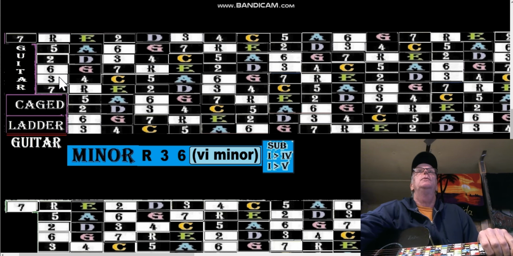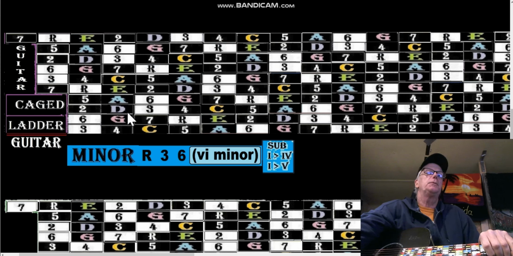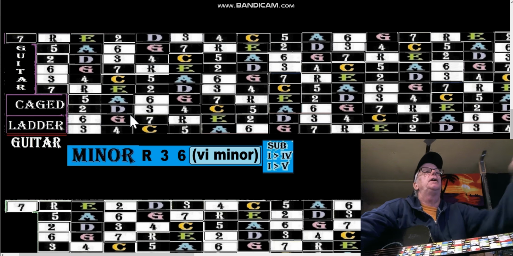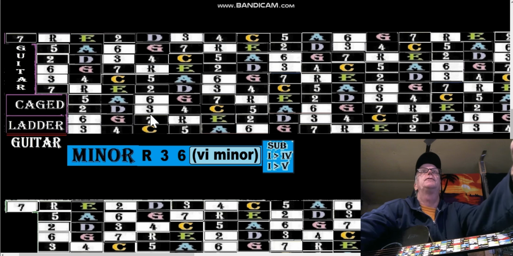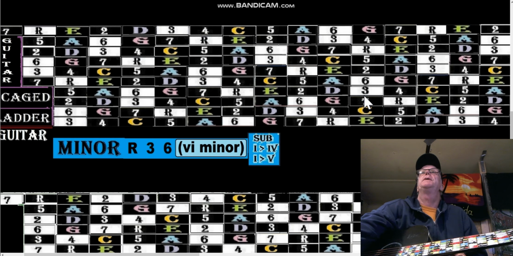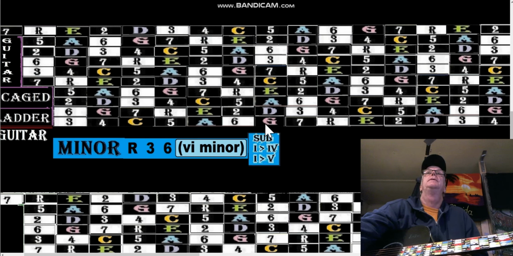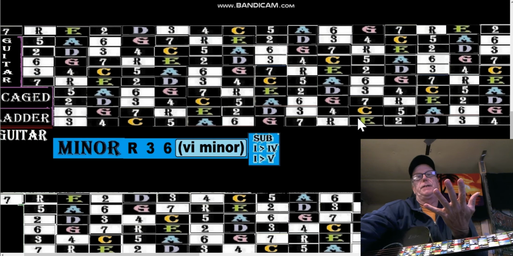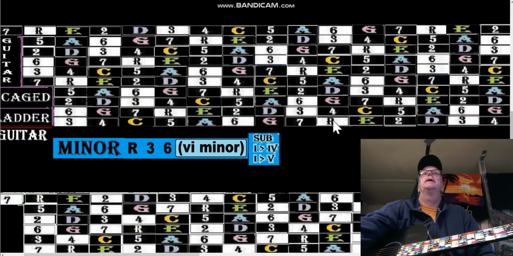Now, we want to do the substitution for the D minor. We have to use the 4th because D minor is the relative 6th of F. So we'll use the 4th shape. So let's just peek over here at the E. It's the string shape 4th of C is E. Okay, and the string shape 5th of C is the G shape. Okay, see how that works? Skip one letter encaged and you get to the 5th. Skip 2 letters encaged and you get to the 4th, because there's only 5 letters encaged, so you're going around the circle.